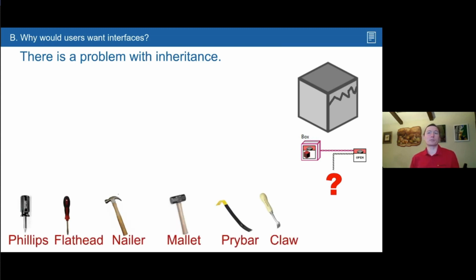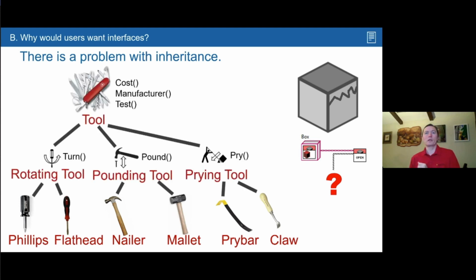Well, I have a bunch of tools. You can walk out in the garage: things for turning screws and pounding in nails, all of this. Well, which ones can I use to open my box? Well, here's my class hierarchy. And when I first started, I said, well, I can group these together, and I've got a bunch of rotating tools, and a bunch of pounding tools, and a bunch of prying tools. And so I put the appropriate methods on the parent class, and they all come off of a base tool class, which is this hyper generic thing which has just pretty common methods that everybody has.